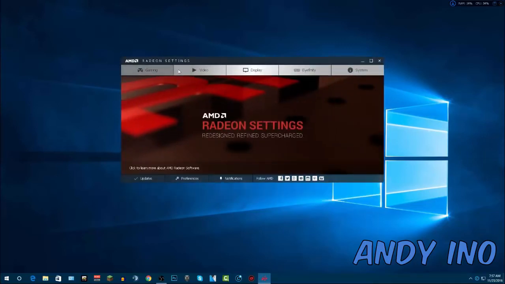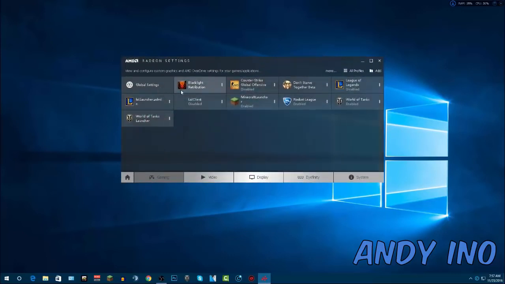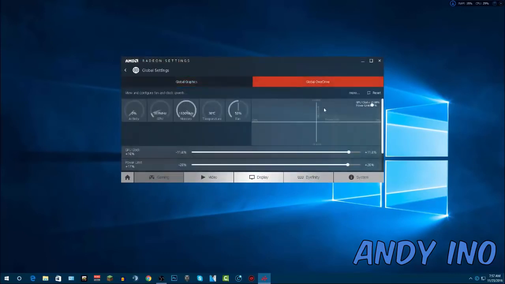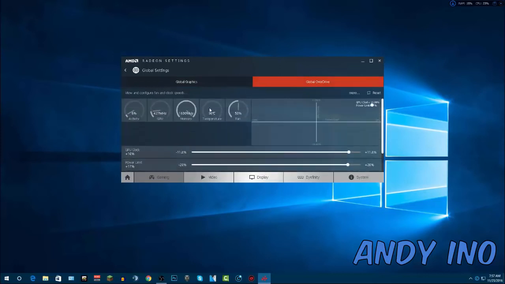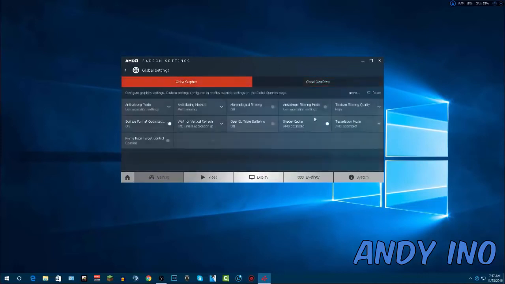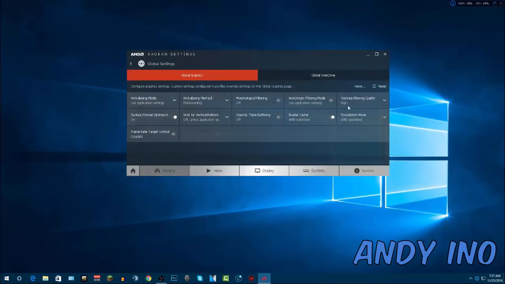And in here, you can basically change your gaming settings, my global gaming settings, and my overdrive right here. See, like I have it overclocked right now. It tells me my fan speed, manual, all the megahertz that's overclocked, and what I have my graphics set to. So if you want to customize what kind of FPS, or what kind of quality you want, and how smooth you want it to run and all that, you'd be able to change it in these settings right here. But I have this set just for my personal preferences for AMD Radeon settings.